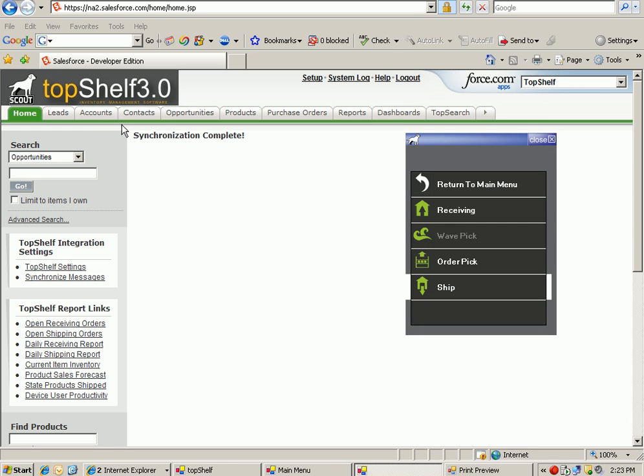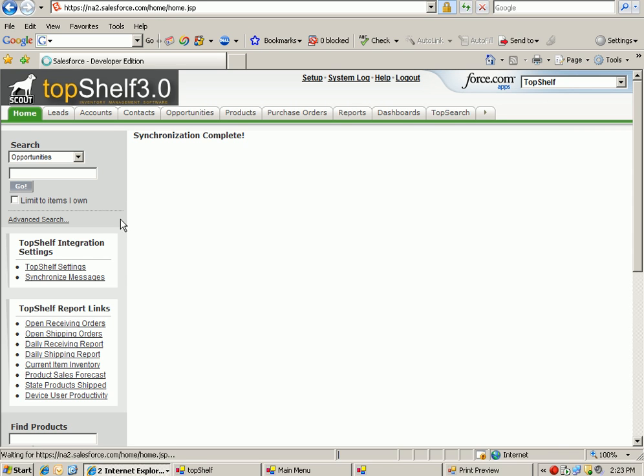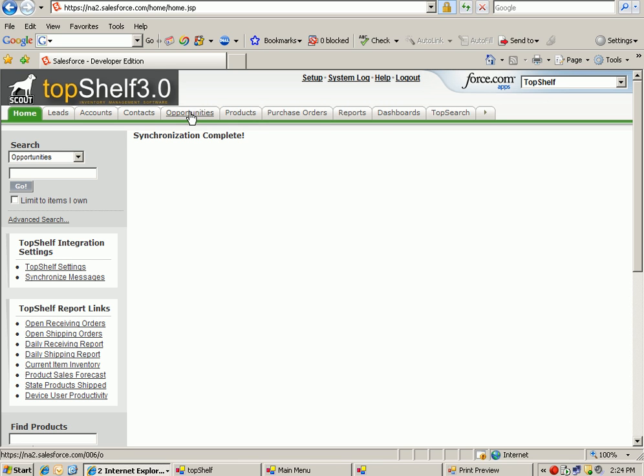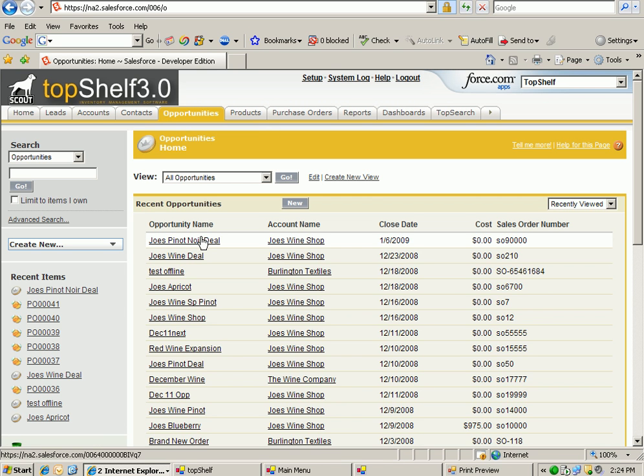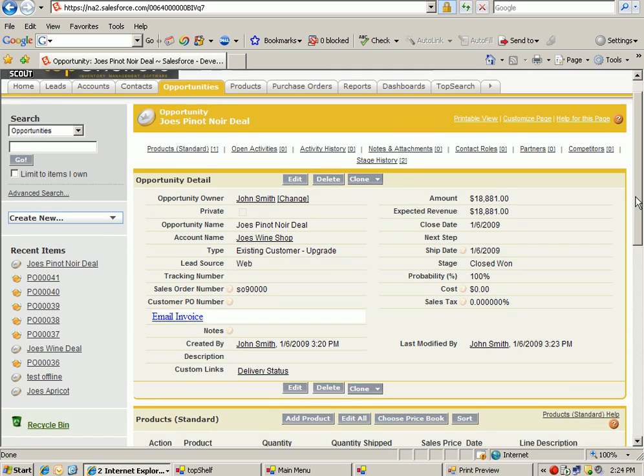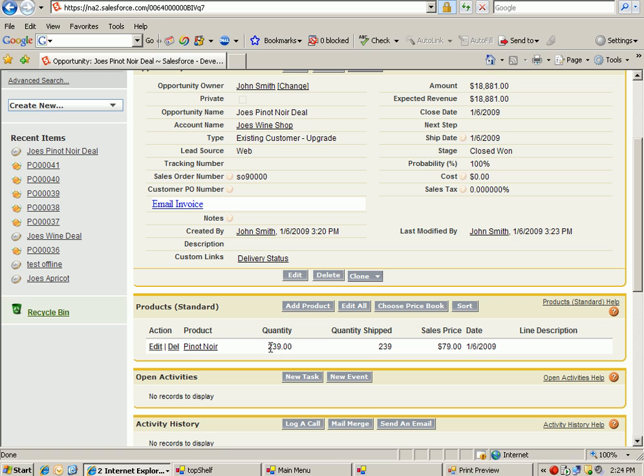And if I go back to my home page and I synchronize messages, I should be able to go to my opportunities, and if I look at my Pinot deal that we set up, you'll notice that we ordered 239, we shipped 239 at a sales price of $79 and with today's date, and we could add an additional line description as well.